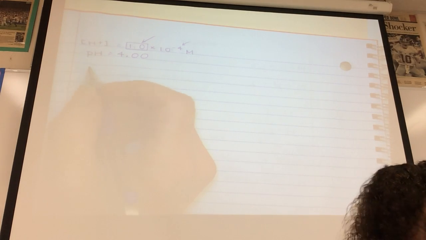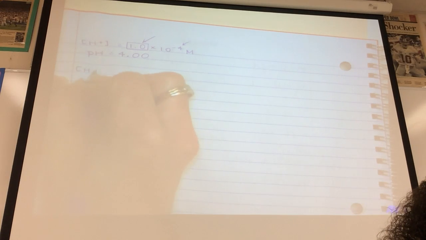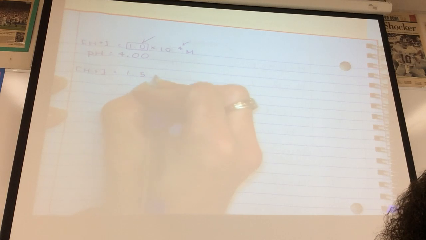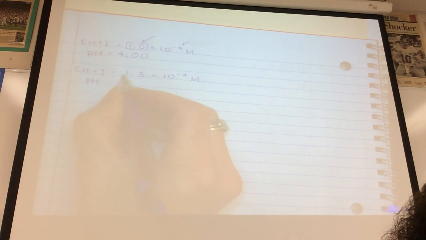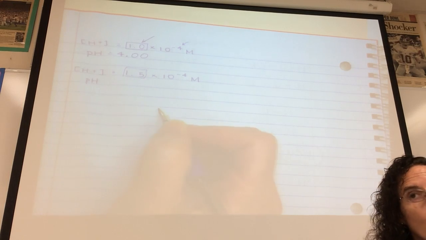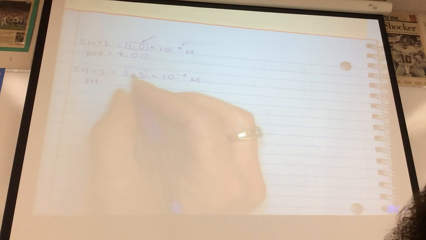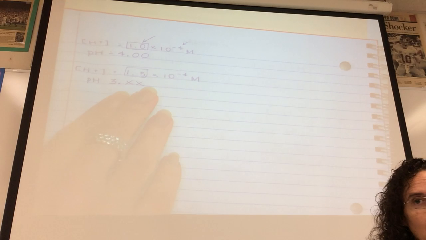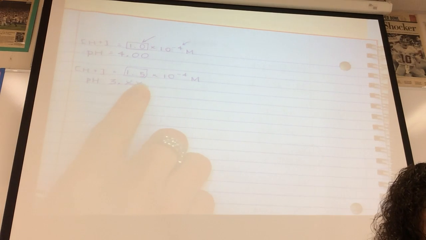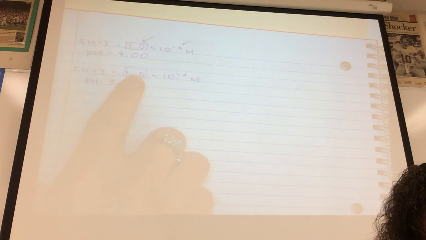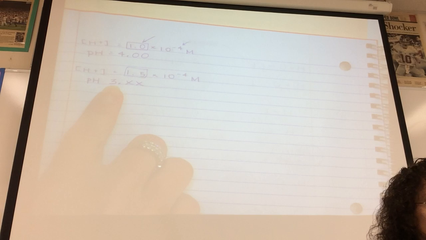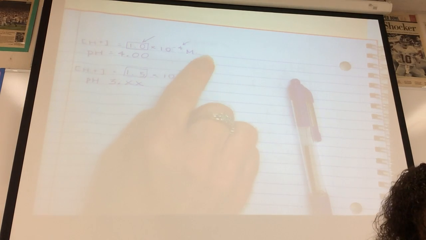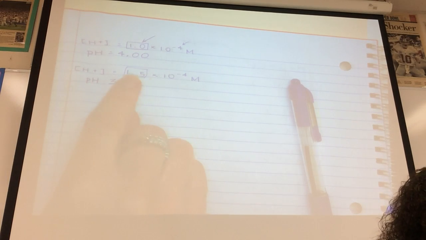Now, in this problem, you have concentration of proton as 1.5 times 10 to the negative 4 molar. You don't have 1.0 here. You have a little bit more. And that means that your pH is going to be 1 less than this, so 3 point something something. You don't have to figure out the something something, although the closer to the 1, the greater these numbers are going to be. But you have to be able to go from this to at least the 3. Wait, can you say that one more time? Yes, you understood the first part, right? Yeah. Okay. So this number is greater than 1, but just a smidge.